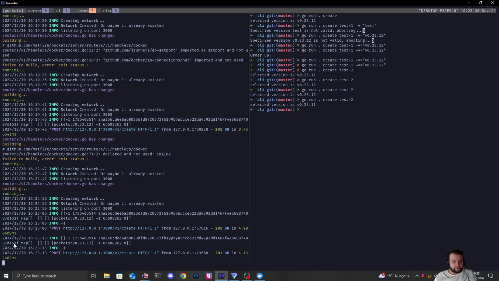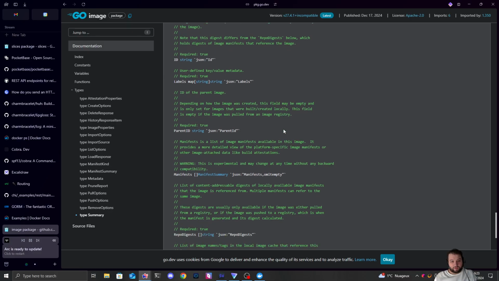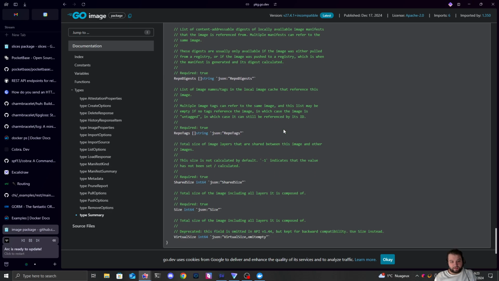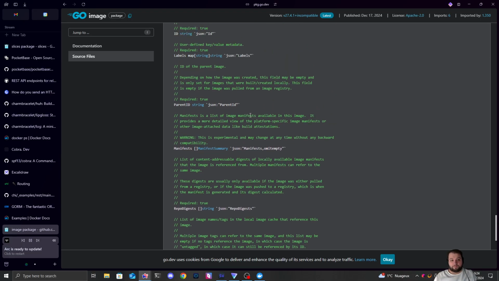Okay, so this should be the ID. And most stuff should be empty. And report task list of the image names tags in the local image cache that reference. So that's not it. Depending on how the image, this field may be empty. It's only set for images that were built, created locally. Okay.